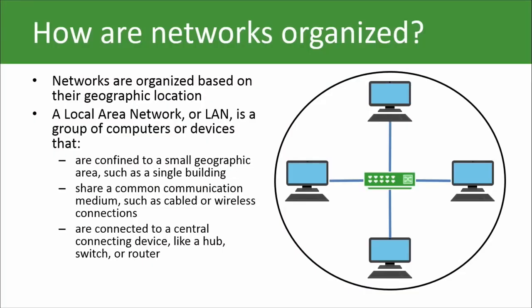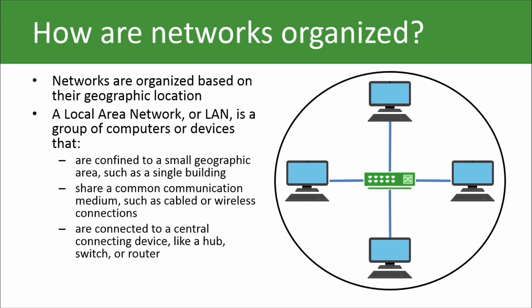All right, so how are networks organized, right? Like we have all these devices around the world. How are they organized with one another? Not just around the world, but also inside of the same building. They're organized based on their geographic location or where they are in the world, in a building or in a city. A local area network or a LAN is simply a group of computers or devices that are featured in the same small geographic location, right?